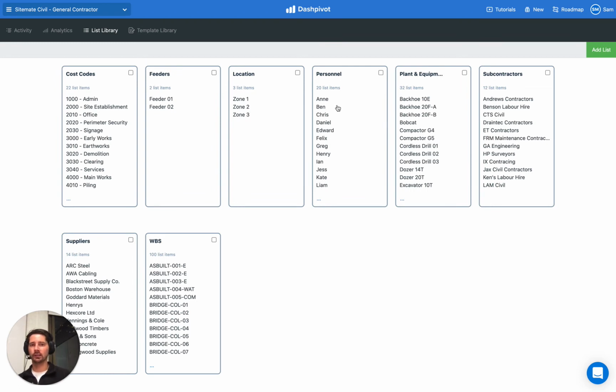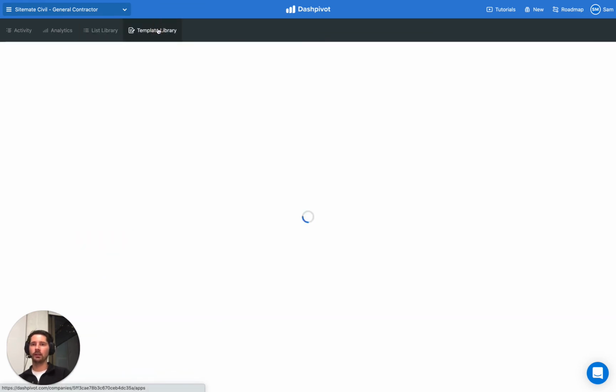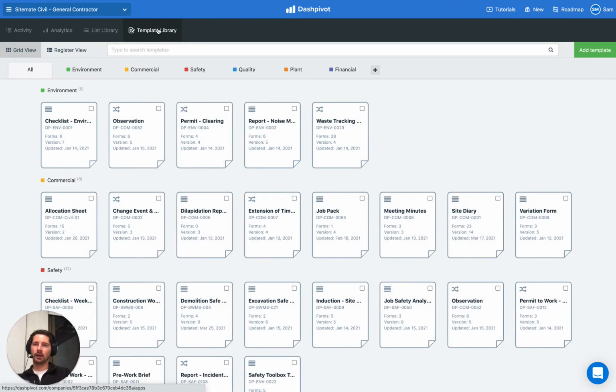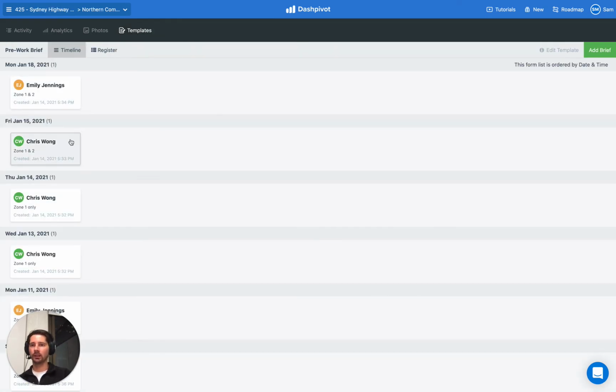And the beauty of using the list section is that you can set up the list once and maintain it in one place. It's the one source of truth for that list of personnel, but then you can refer to that list from as many templates as you'd like. So within your pre-start template, within your daily diary, within your timesheet, within your inspections, any of your templates can reference that one list. And if you make a change, it automatically updates that list in all of those templates at once. So it makes it really easy from a data management perspective. And then assuming that you're happy with the template that you've set up, your team can then start to use it. And over time, you'll end up with something that looks a little bit more like this, where you've got a whole bunch of records that have been filled out.